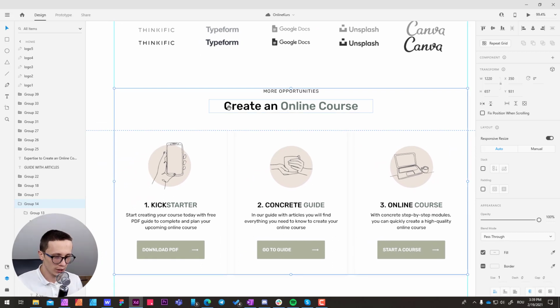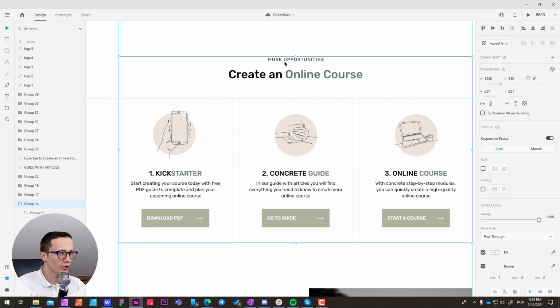Yeah. So with this in mind, what this gives us is we're gonna have a container that will have 3 childs. Remember that rule with the excessive DOM size. We don't have sections that have over 60 child elements. And in our case, our section with these 3 boxes only have 3 childs, which is our text, our headline, and our 3 boxes, and then these 3 boxes will be narrowed down inside more elements. But remember, we don't want to go above 60 child elements inside a section. So more opportunities is the first one.